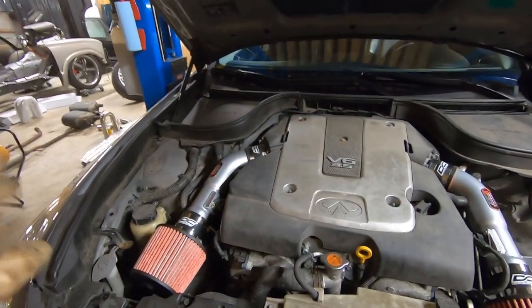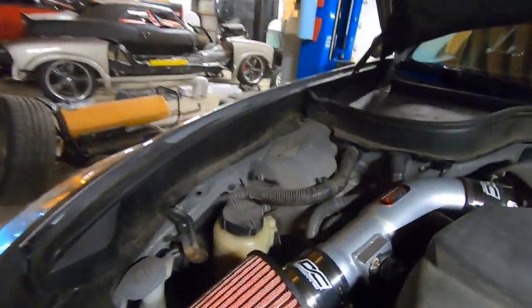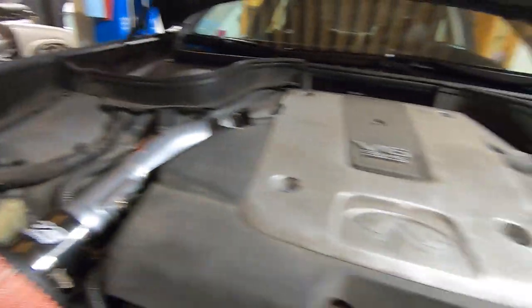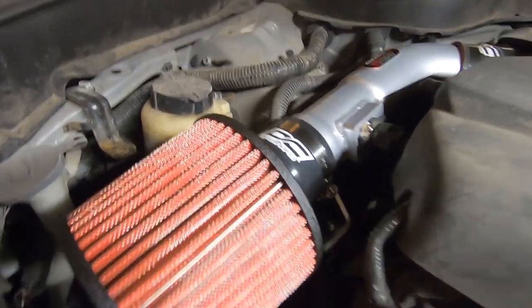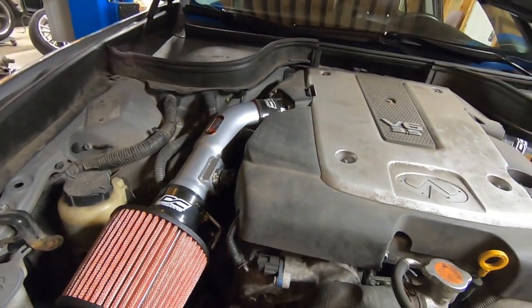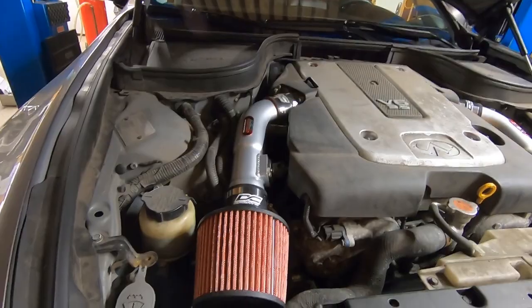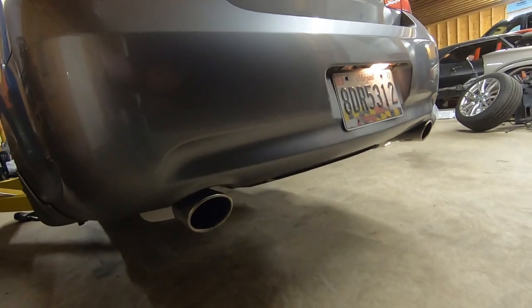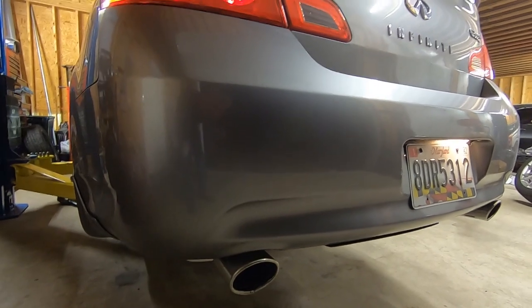All right, guys, let's start this thing up and see what difference it makes for sound. I'm guessing it's going to be a lot more sound up front than in the back, but we'll see. I can definitely hear a difference. I'm not sure how you'll hear that on the GoPro or not, but it's going to make a huge difference out the exhaust, more up front, but should flow more air.